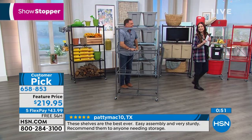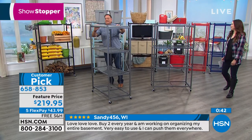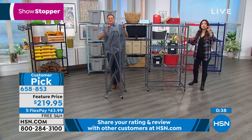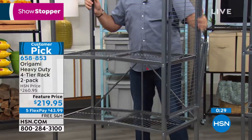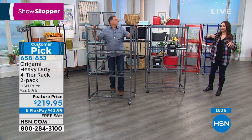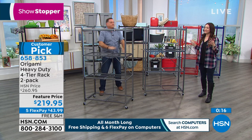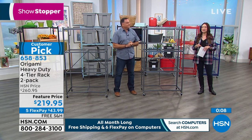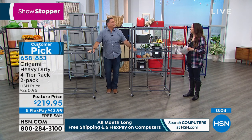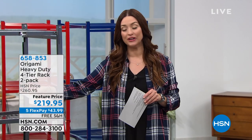It comes flat-packed in cardboard, you slide it out, open it up, and then just start organizing. There's something so refreshing about not having to find a shelf, lug it home, put it together, and then trust your own work. None of that with Origami. Read the reviews — over 3,000 reviews just on this one particular shelf. We know you're going to love the two-pack you're getting today. Thank you, Lou — a pleasure as always. Stay in the ordering process everybody, congratulations on organizing your home going into fall.